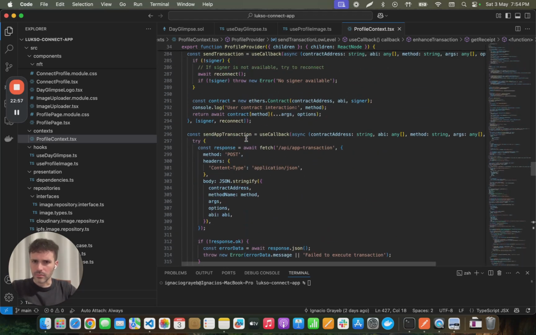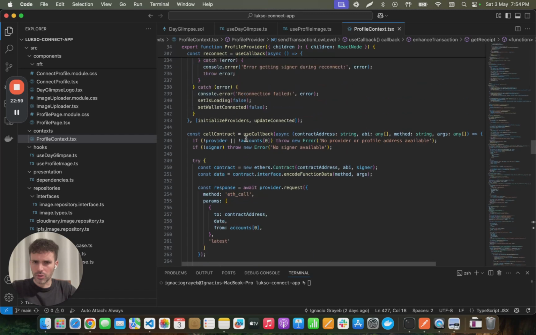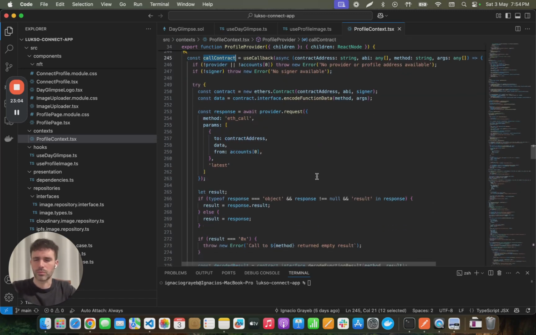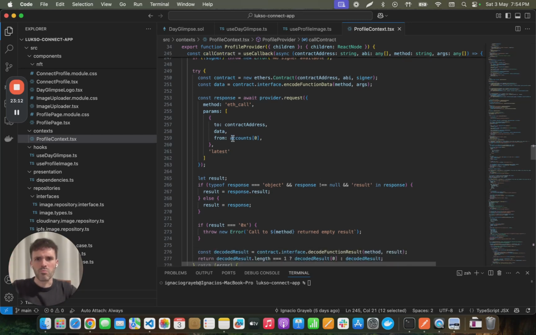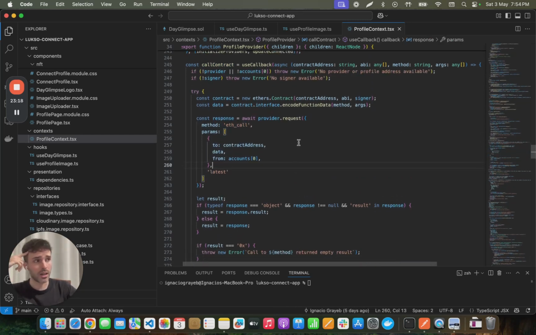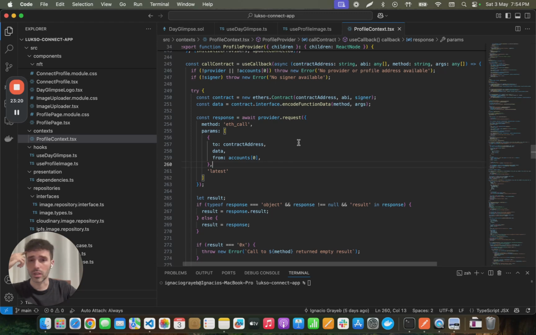And also for calling a contract, what I mean by this is calling functions that are state changing, so it's only a contract call. I also had to go for a more manual approach because I was getting an error. It's not just that the promise wasn't resolving or anything.